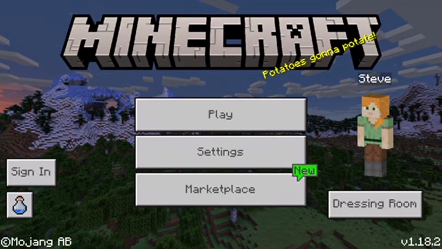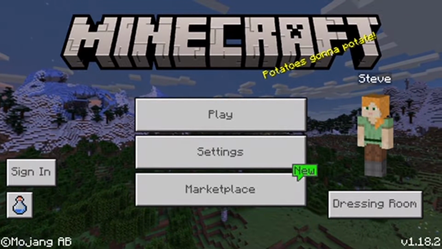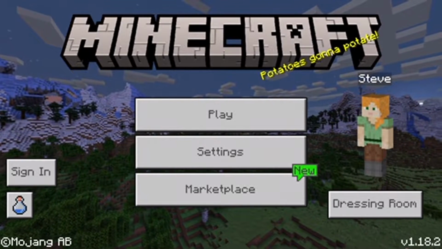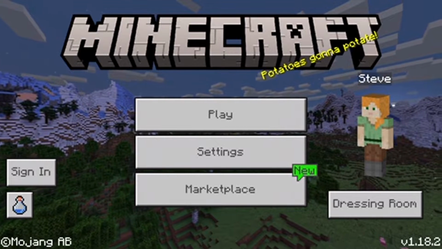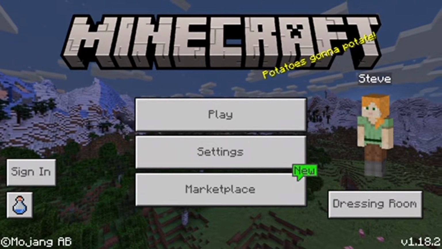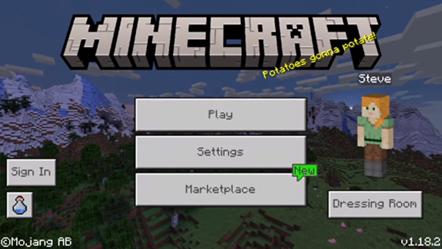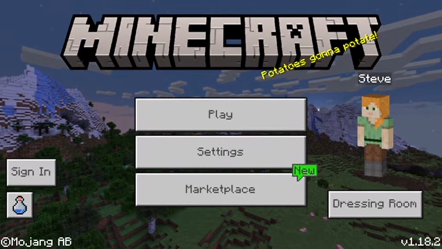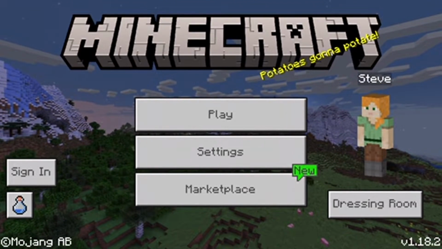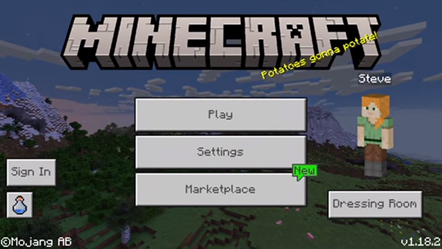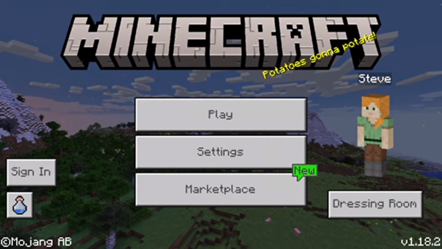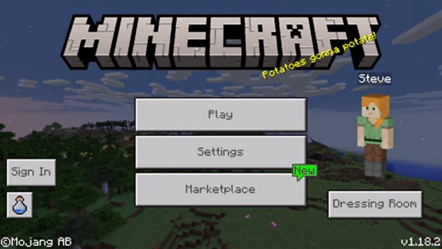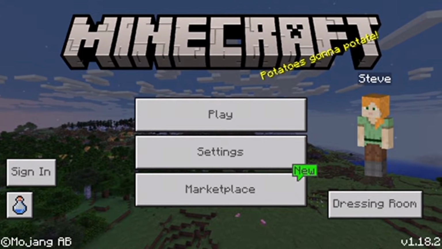Today I'm going to show you how you can access Minecraft's game files on mobile. And why am I showing you this? Well, because it's a bit different, or actually a lot different, than if you want to do this on your computer. This tutorial is going to specifically be for iOS. It might work for other types of phones or devices or tablets, but I'm going to be showing this on iOS. And if you're worried that your device might be too old for this, I'm recording this on an iPhone 5, so you don't really need to worry about that.